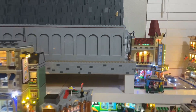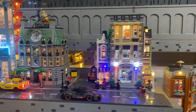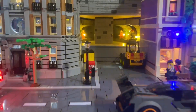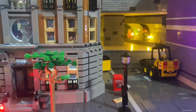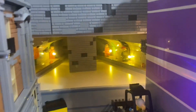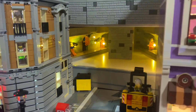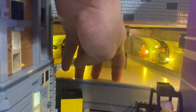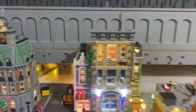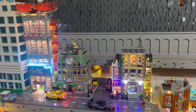Let me know how you like it down below. We've also been working on the underground scene — I was able to cover up the support with some masonry bricks. I also added a blinking light, a few scenes in here, and faced the minifigs towards me. I also added a retaining wall because in the future I'd like to put water right here — I'm just waiting on a few of the trans blue pieces to come in.